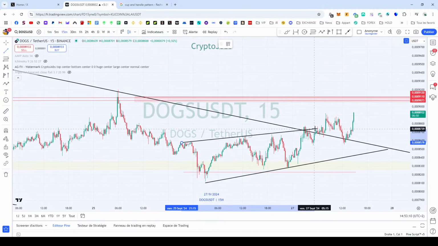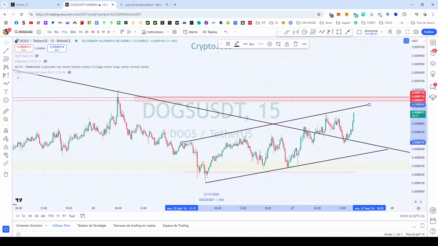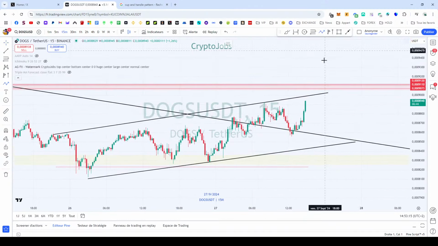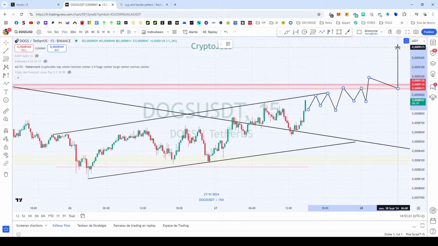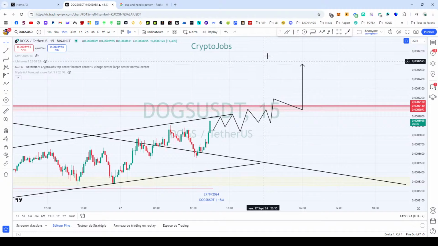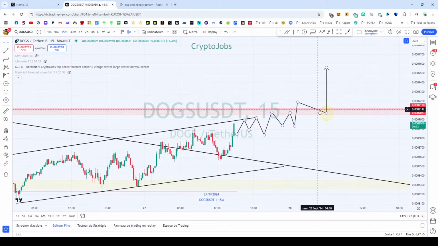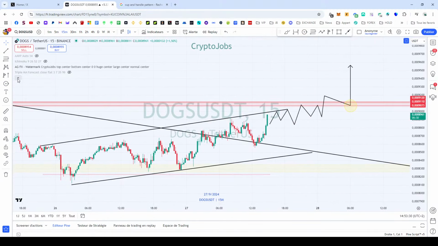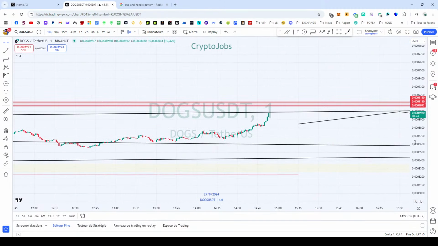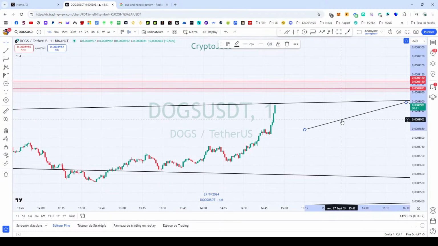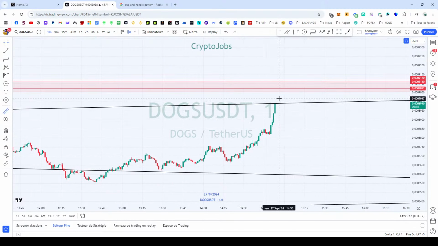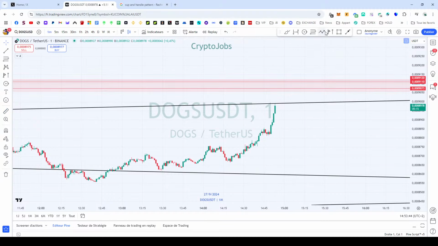So for DOGS, you also have this possible uptrend channel. It can be a vertical accumulation channel, an ascending channel, consolidation below this level, and then if it's a successful breakout, maybe around the daily close, a big pump will happen. So monitor it and we will see. I will update it tomorrow. So enjoy the gains if you follow. I know there is a lot of hype on this token, so this level can be broken very easily. If it's the case, and again, if we are consolidating, you will probably have a safe entry at this level.